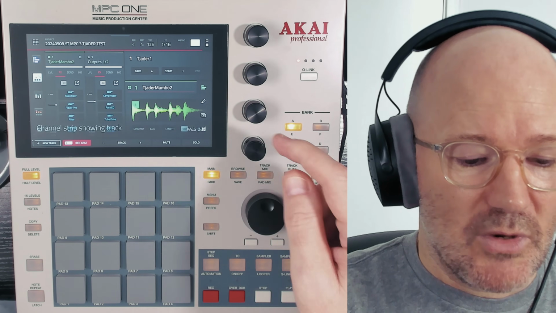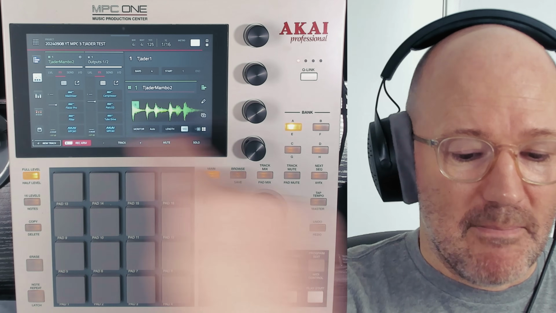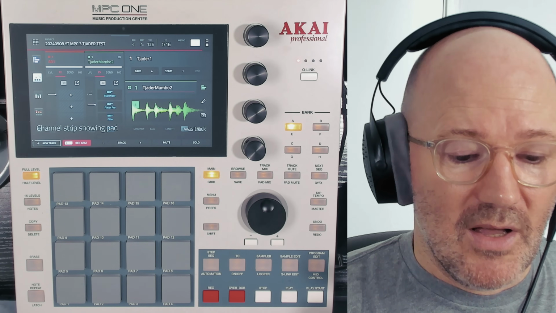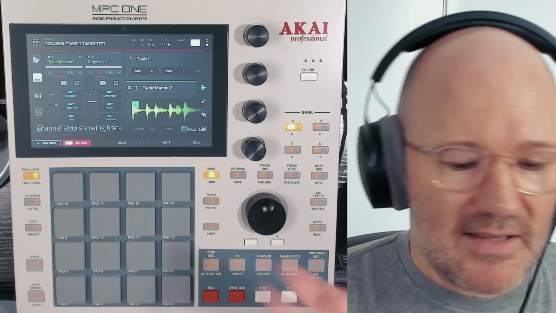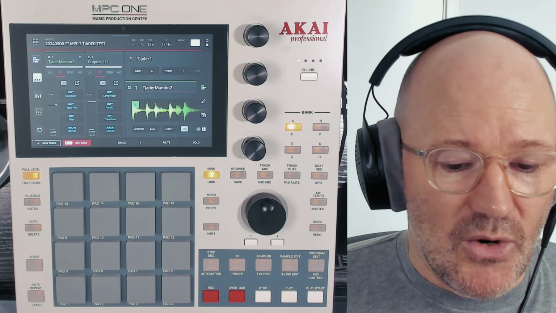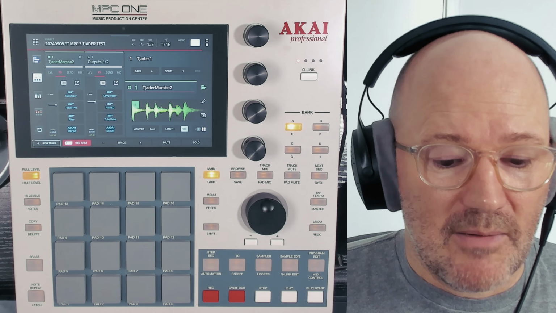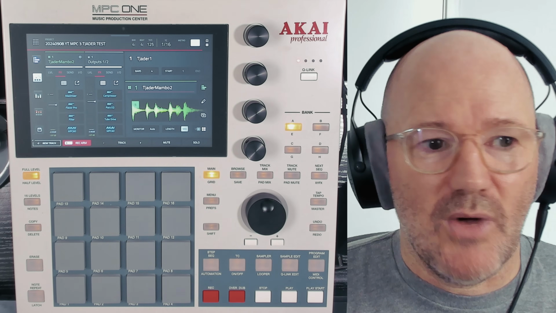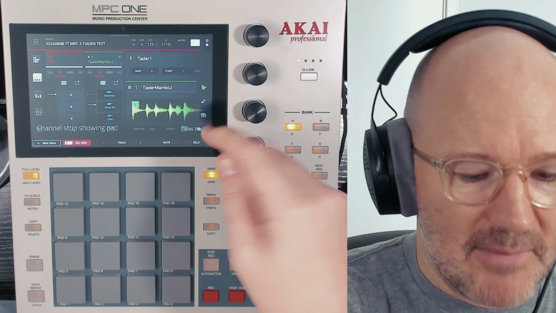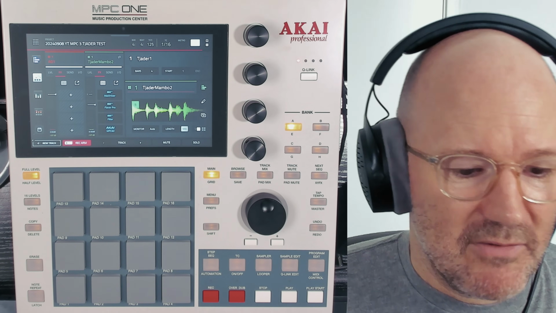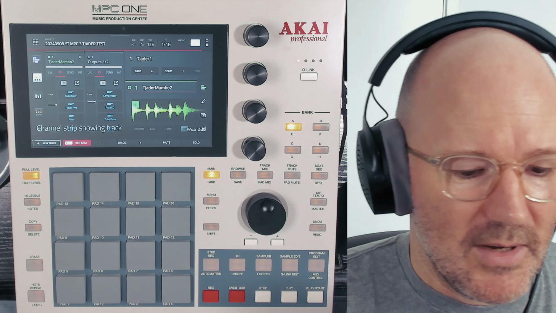Now here is one of the things I don't like. This big message that comes up along the bottom. It's great to start with when you're not used to what you're doing, but after a while it does actually get a little bit annoying. So perhaps Akai are looking at having that as an option, that hints can be turned off and on. I don't know. I'm not a big fan of it personally, but that's just a personal thing. It's subjective.